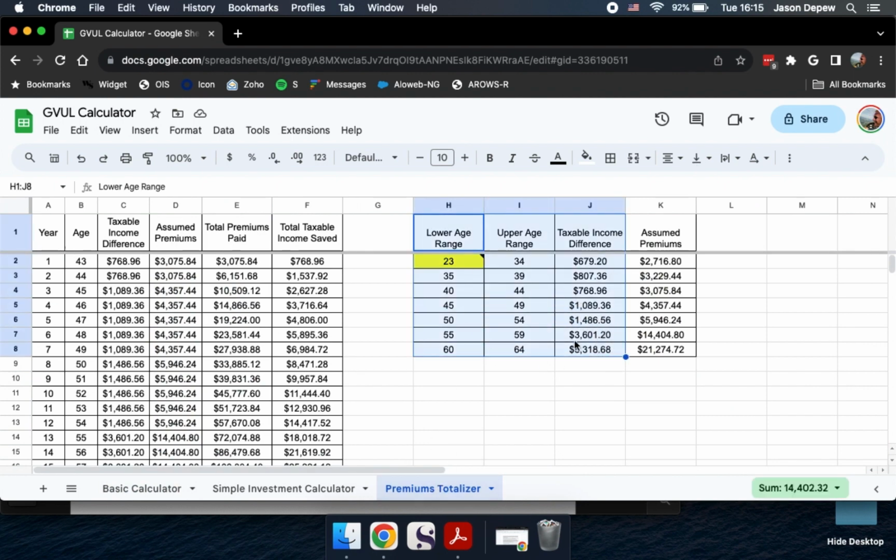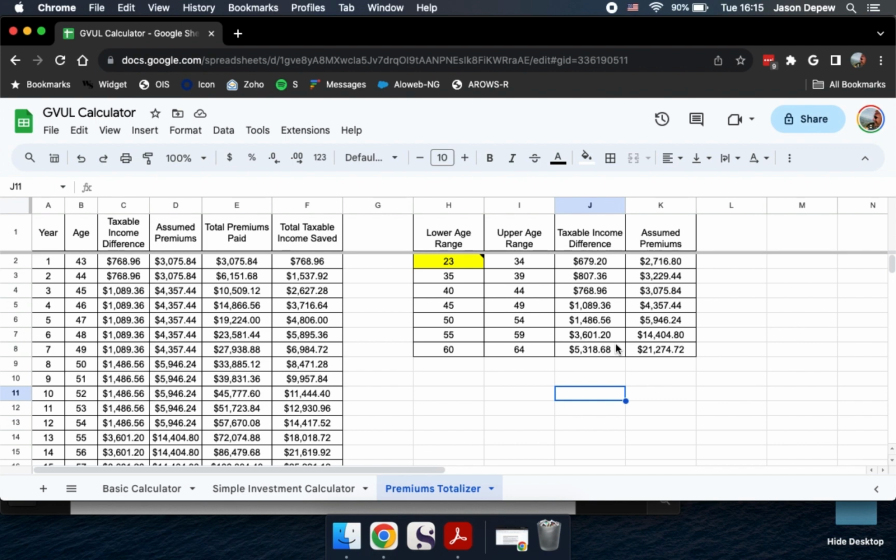This information right here on the right side is all provided by MetLife on the website directly for Delta pilots. They give the age ranges for premiums, and then they say what your taxable income difference will be based on Delta's premiums being counted as imputed income or not. Now note that some of Delta's premiums still count as imputed income and you'll still pay tax on those. Most of them do not. And so that's where they get this number. It's just a difference between the two.